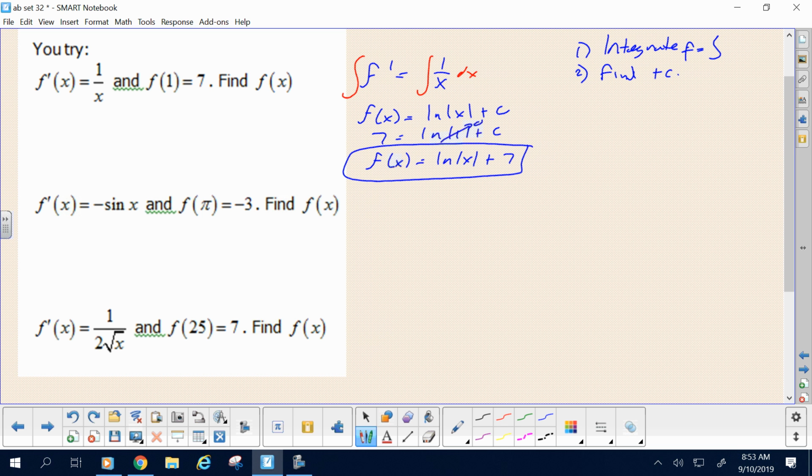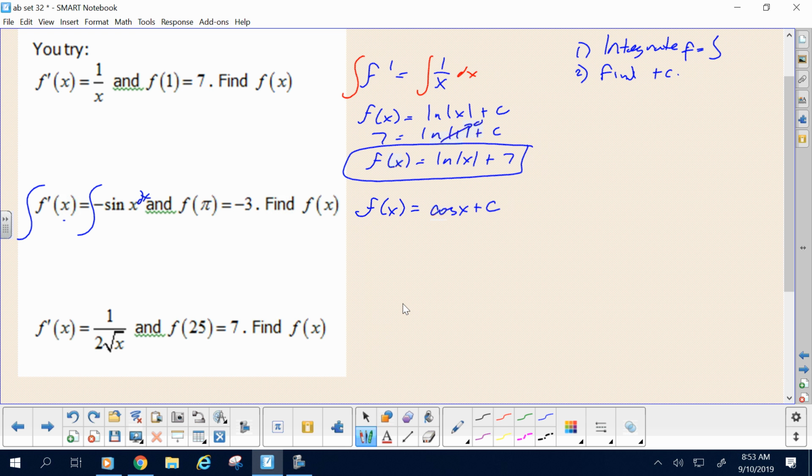So the next one, just saying this in a different way. I have the derivative of f, and I want f. So what undoes the derivative? Integral. And whatever I do to one side, you do to the other. So f of x is the antiderivative or the integral of negative sine of x with respect to x, really a good calculus question. Is that cosine or negative cosine? Cosine plus c. All right. How do I find c, Mr. Kroger?